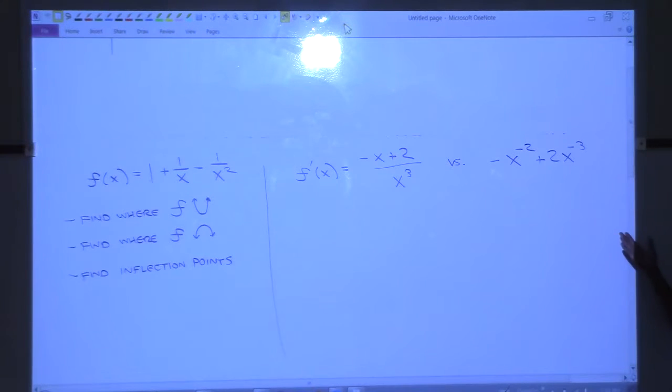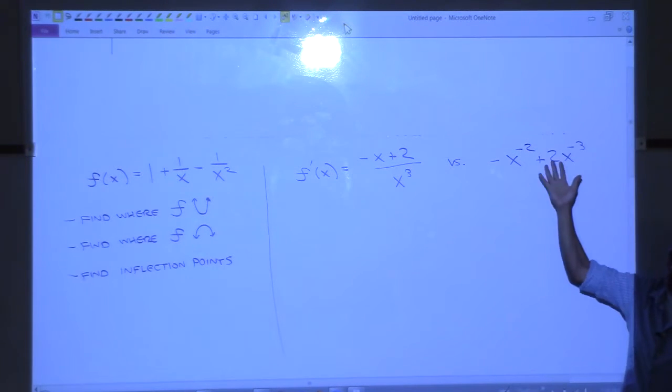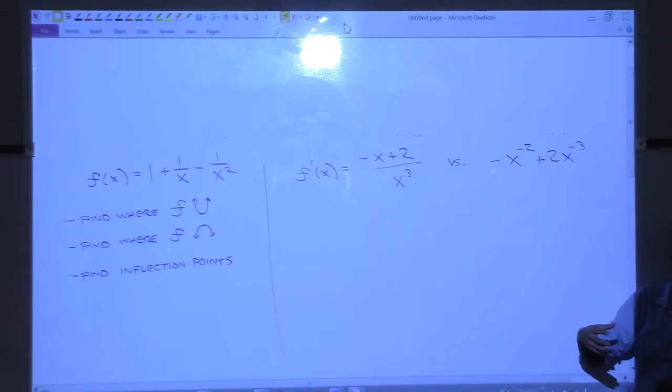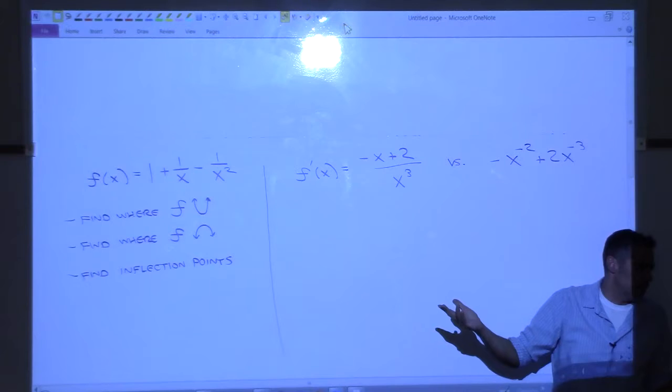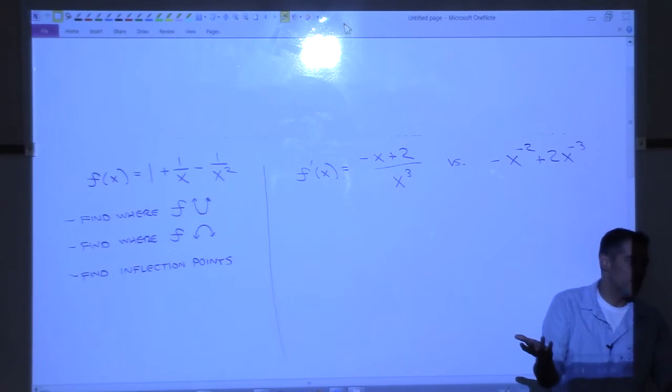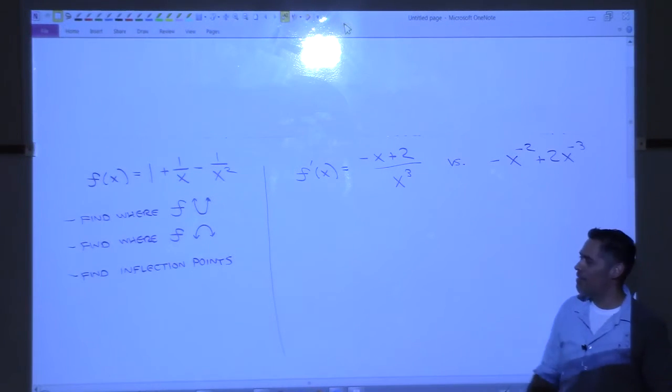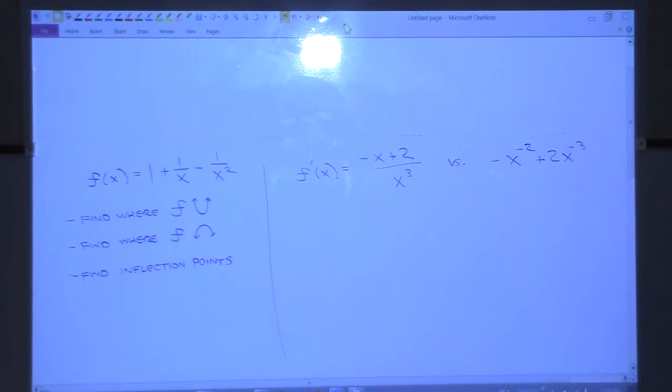I don't care. I think they're both equally fine. This one's just power rule, right? Drawback to this one is after we do it, we're still going to have to rewrite it and get it to look nice. This one, quotient rule. So it's your choice. The good news is you're going to get the same result. That's the great thing about math: as long as we do it right, we should all get the same result.